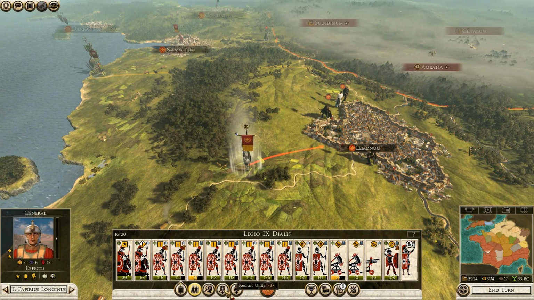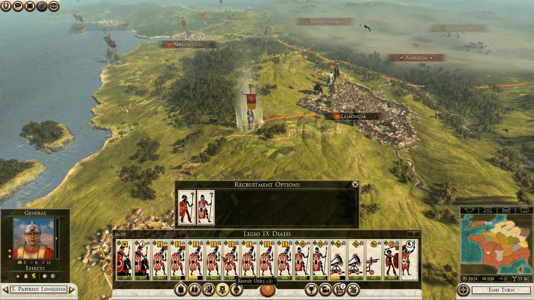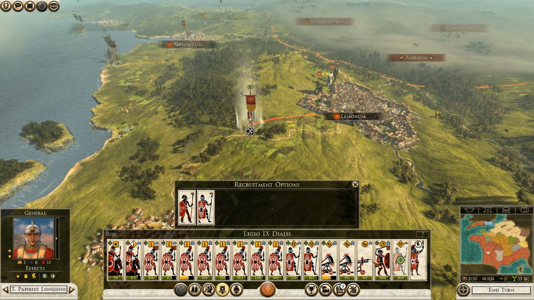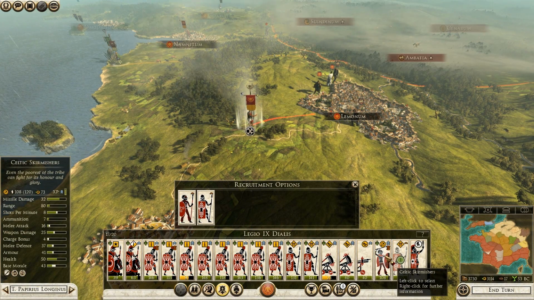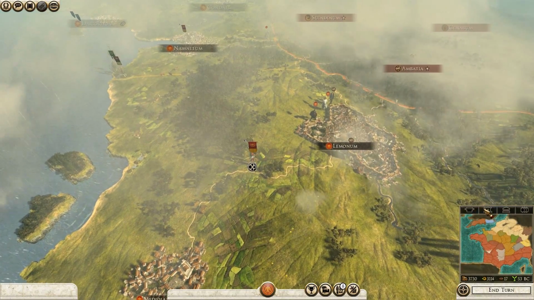I was hoping to use force march stance, but I actually want to recruit if I can. We'll get a new unit of Vigilés to fill the gap. I do want some more Celtic skirmishers in this army, but we can't recruit them in this province. But that will have to do.